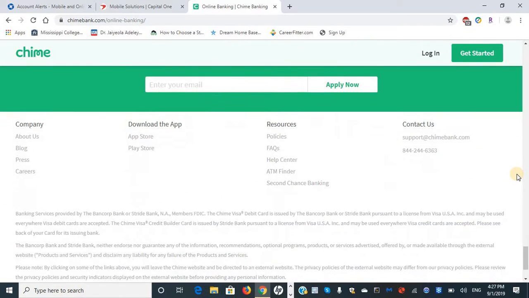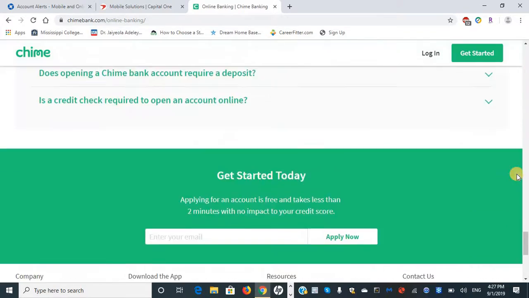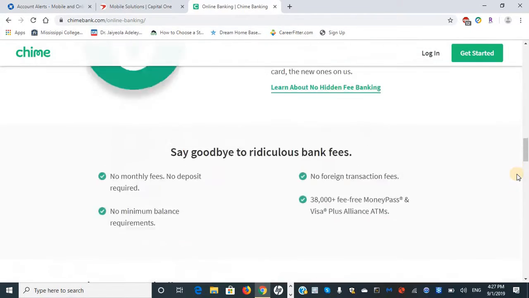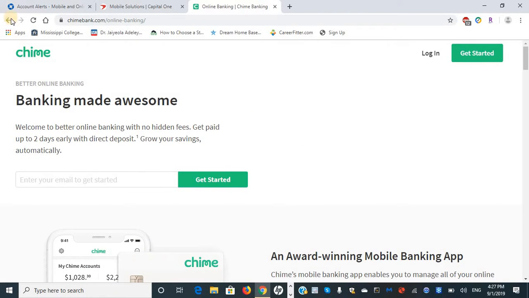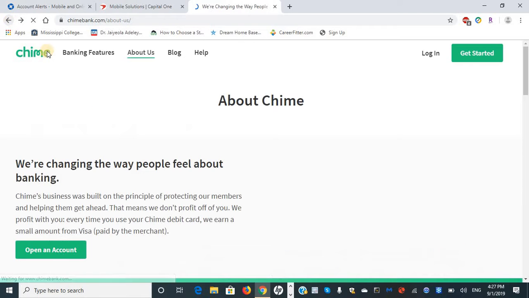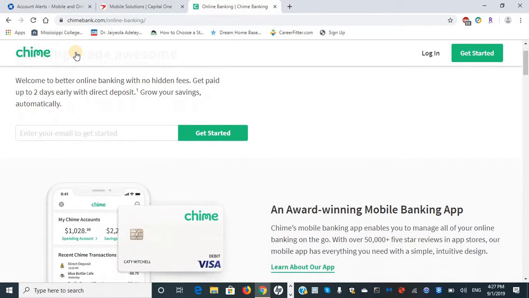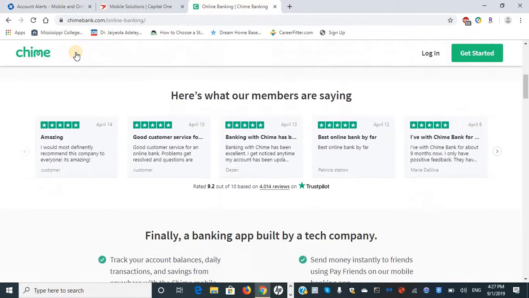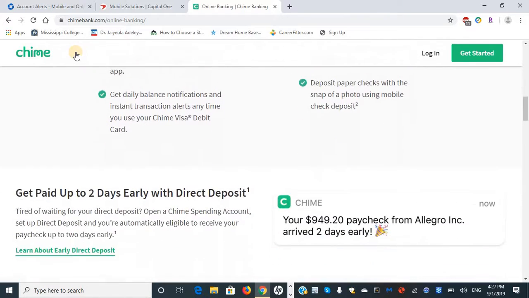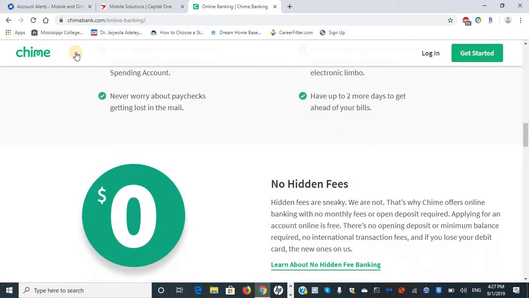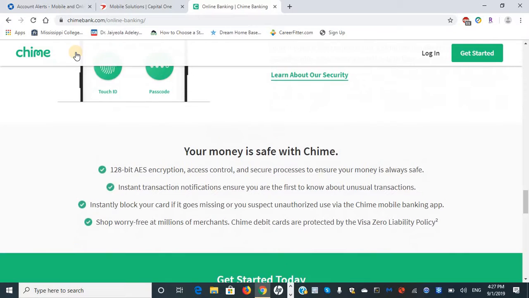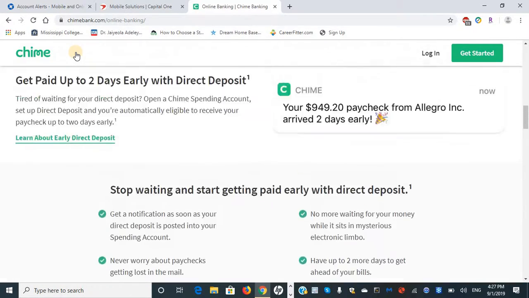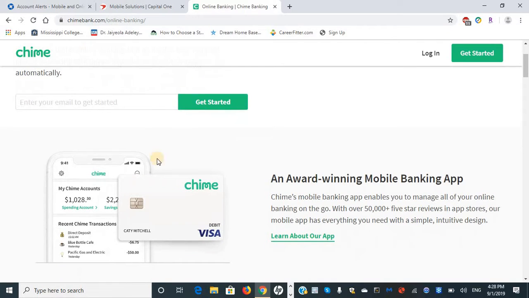And so we scroll down, we're at the end of the page. And so pretty much this is their banking features. And if you want to access more about their banking features, we can just head right here. And so I will mention the things that weren't mentioned, and we mentioned these already. Okay, so we'll go right here.